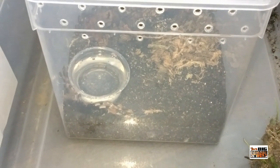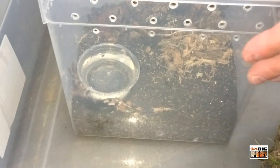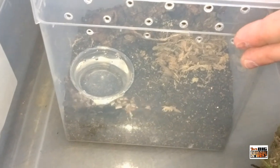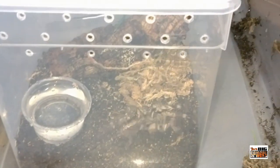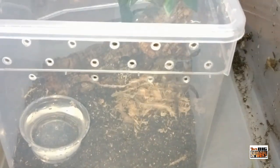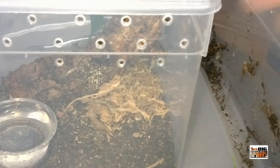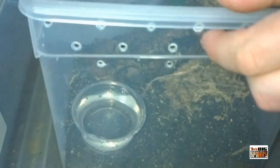Lasiodora, I mean Heteroscodra, the ghost ornamental, or Poecilotheria, ornamental, or I'm sure they have a million other names for it, but love this species. This, again, was my first species of pokey, and as you can see, one of the reasons I recommend these guys to folks who are just getting into pokies is they're rather laid back for a pokey. I mean, this one's just been fiddled with to death, and she's just kind of calmly going around. So we'll go ahead and get the top completely on. We'll get her in her corner of the room where it's a little darker so she can settle in, and we'll be all set.